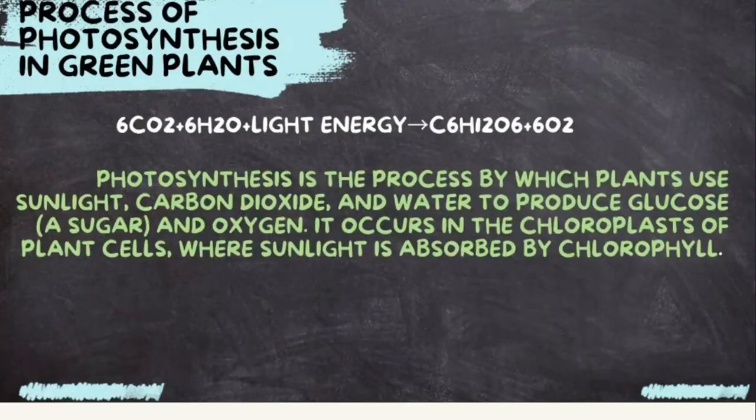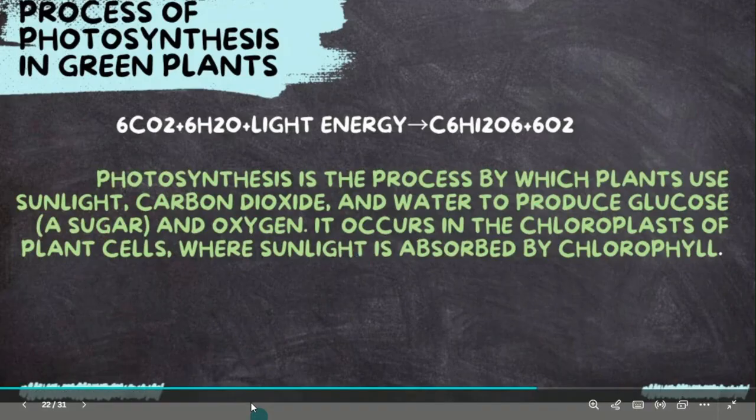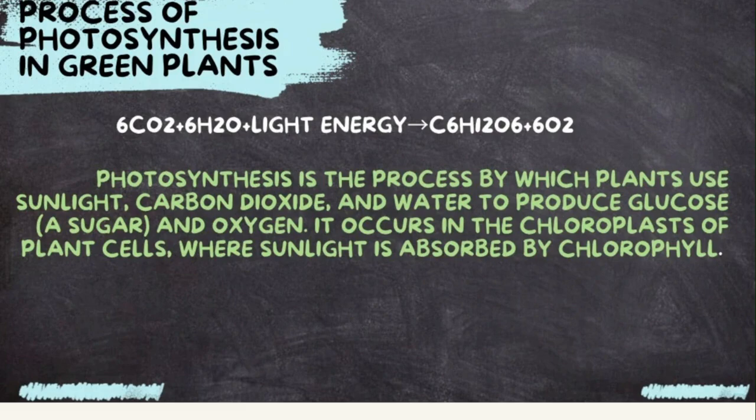Now let's talk about our process of photosynthesis. Looking at photosynthesis right now, we need to know the formula. That's very important in order to understand what's going on. So what's going on up here? This is carbon dioxide plus water, and this should be sunlight over chlorophyll, so light energy meaning sunlight, and then chlorophyll, which is inside of our green plants in the leaves, and all of that is going to combine to produce glucose and oxygen.